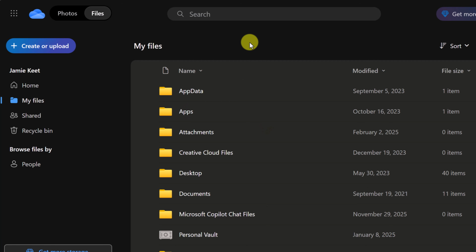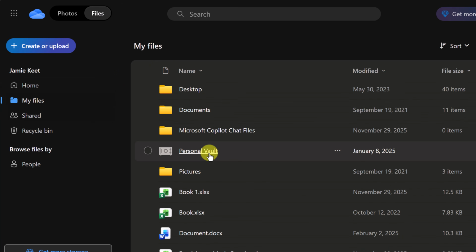I've just switched over to my personal Microsoft OneDrive account, which is a little bit different, as I mentioned before. And one of the features that's different in the personal one, you have a personal vault. So if I'm in my files, we have personal vault. This isn't in the work account that I was working from before. So this is a special feature. It's a protected area inside your OneDrive that requires extra identity verification to access it. Think of it as a safe inside your filing cabinet.